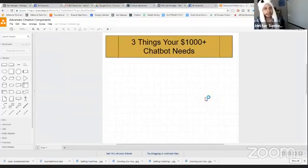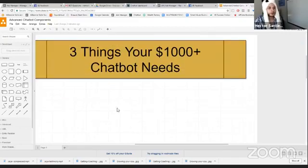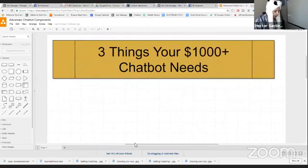So let's go ahead and dive in, because a lot of people don't really understand the power of what chatbots can do, or the value that it really can bring to a business. I've said this on trainings before, but there have been and there will be chatbots that are sold for thousands, tens of thousands, hundreds of thousands. There will be a $1 million chatbot that's sold eventually, right? Someone's going to sign that first 7-figure chatbot contract, because chatbots can do all of the things that websites could do, that email autoresponders could do, that ads are doing. You can connect it and sync it up to a chatbot. So these are things that can replace what's already being done by business owners.